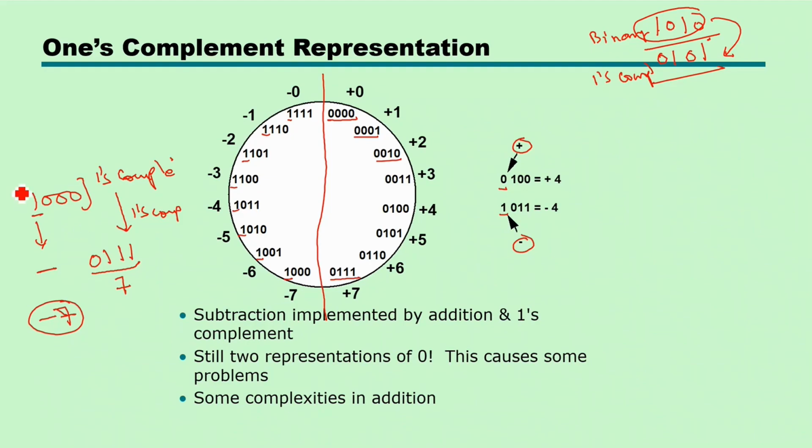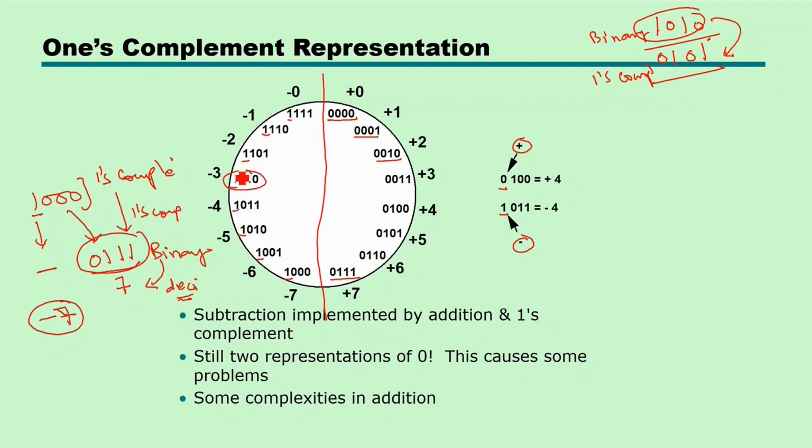That means whatever the negative number is, we identify it with the MSB bit. If MSB bit is 1, it will be a negative number. But its magnitude will be decided by taking the 1's complement of that number. Once we have taken the 1's complement, now it is in normal binary form. Normal binary to decimal we have written. This decimal equivalent is 7. So now it is minus 7.